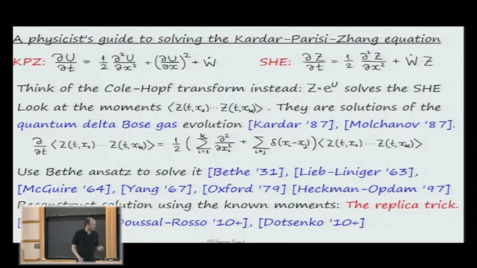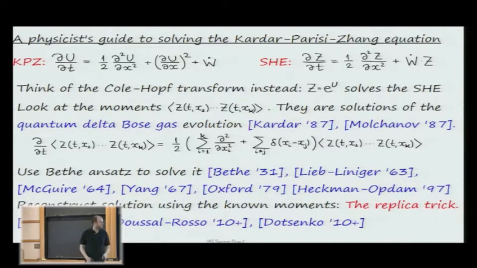Now, the beauty of studying the stochastic heat equation instead is that if you look at joint moments, so you look at a fixed time t, but different locations x1 through xk, you can show, and this observation goes back to these works from the 80s, that these joint moments, as considered now as a function of t and the k locations x1 through xk, actually solve what is called the imaginary time attractive Lieb-Liniger model with delta interaction, or the delta Bose gas, which is here given by this Hamiltonian.